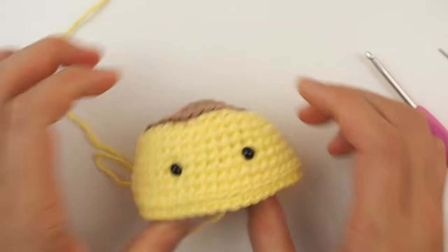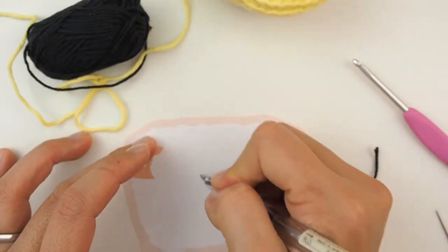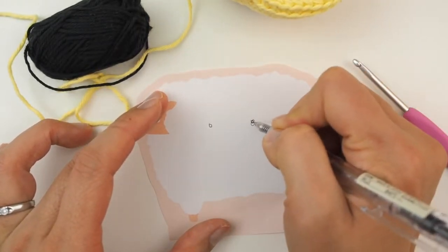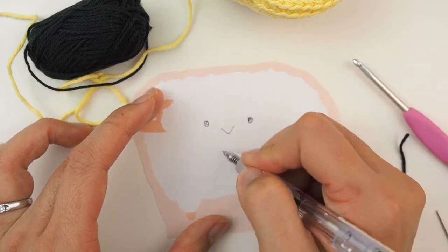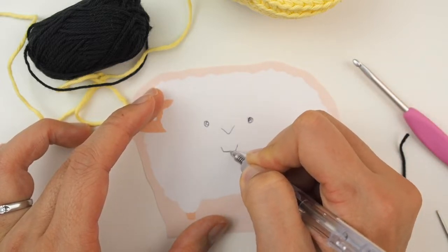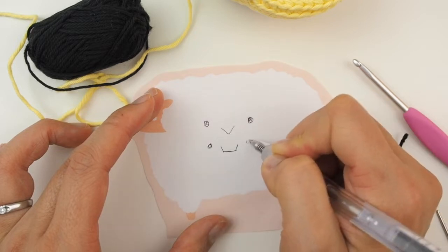Okay, so now my eyes are on, and I'm going to get thread to sew the mouth. So there are two ways you can do this mouth. If you have eyes, you can create a V mouth, or you can do more of a three-pointed or three-sided mouth. And then you have eyes over here.